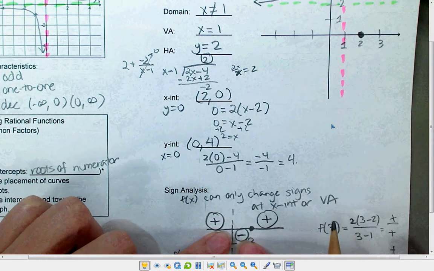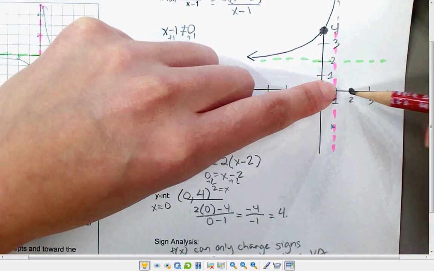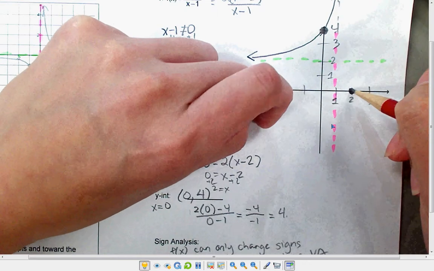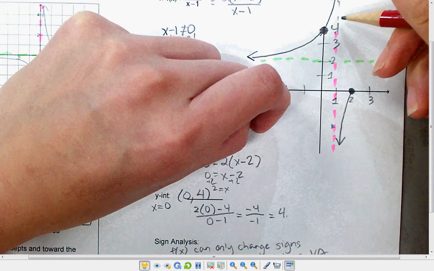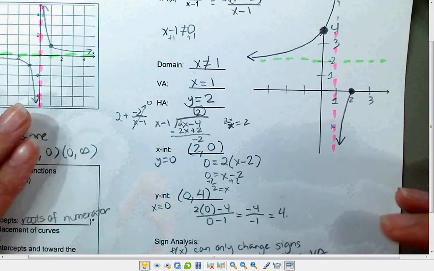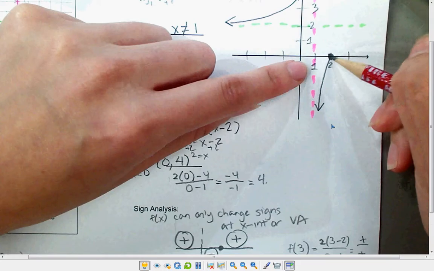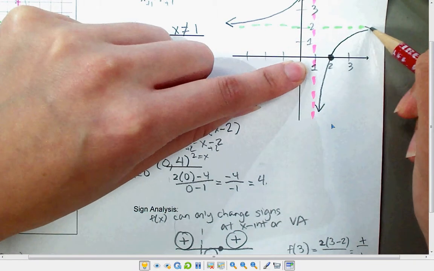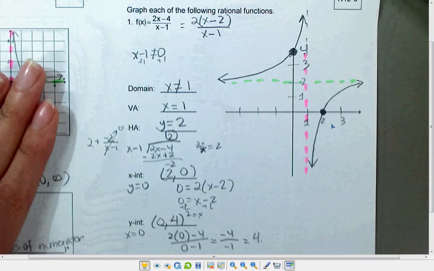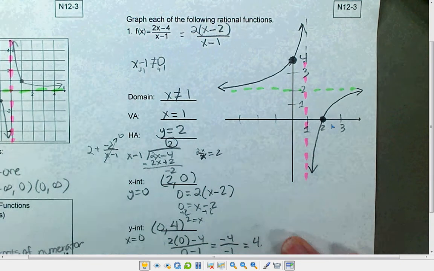Between 1 and 2 I want it to be negative, so I want it to be below the x-axis. So here's 1, here's 2. So I know that from here I want this part to be below. So I'm going to draw this going down towards this asymptote. Because otherwise it might be going up towards this one, but I know it's negative, so it should be going below the x-axis. On this side of 2 I want it to now be above the x-axis. So again, this one's going to be going up, and there's an asymptote here, so I want it to get closer and closer to this asymptote. So this is my final drawing for number 1. This is my rational function graphed. Ta-da! Okay, let's do a couple of other examples.